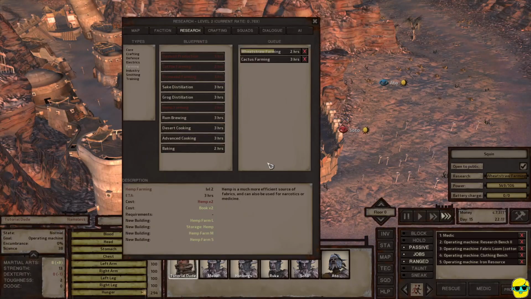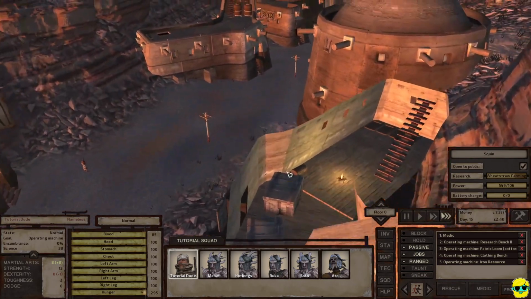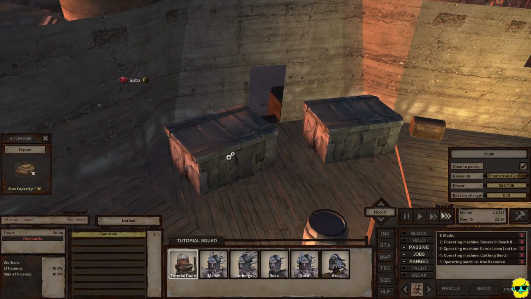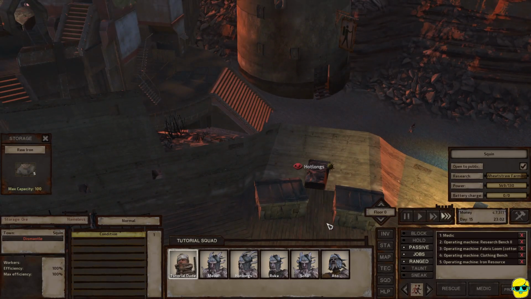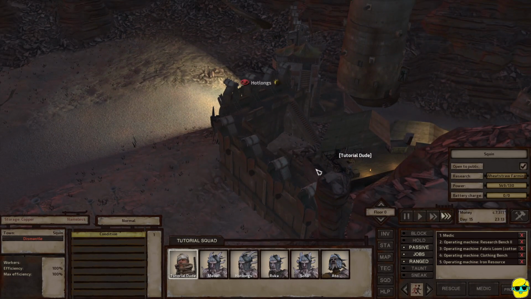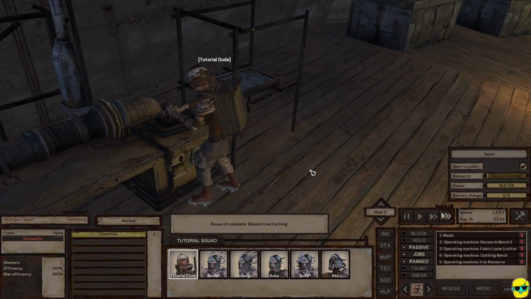And tutorial dude, how's the research going? It's going just fine. This is pretty easy. So we can look, we've got 10 copper, we've got 5 iron. Oh, and here comes some more. Yeah, 15 copper. All right, we finished wheat straw farming.